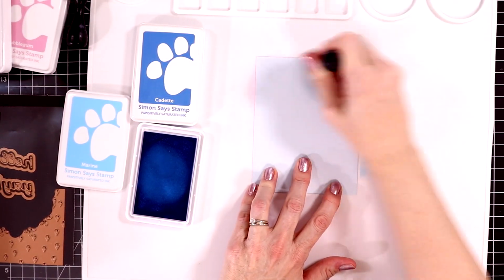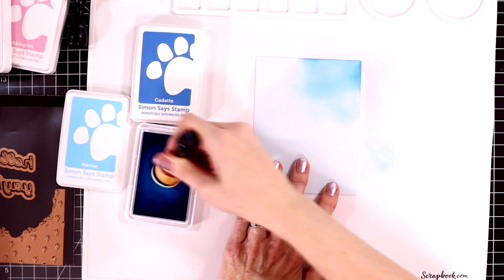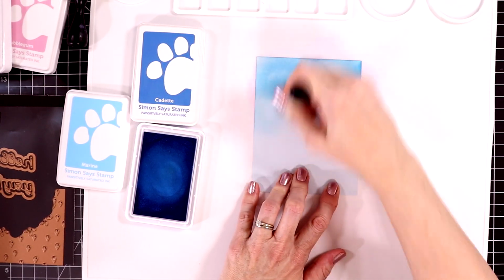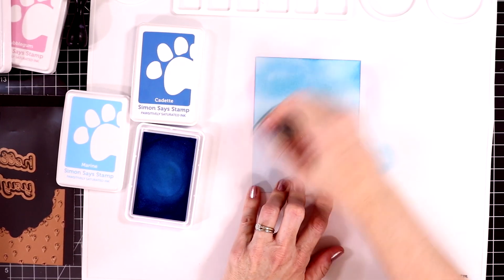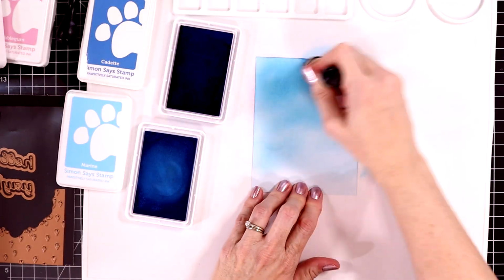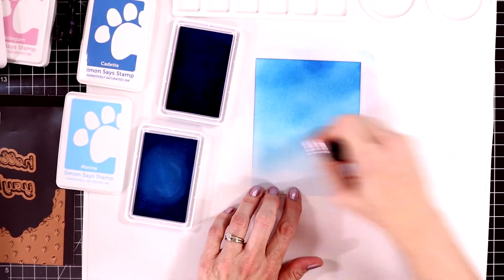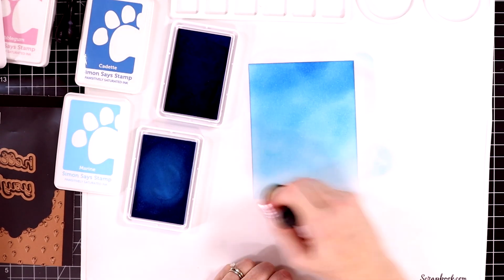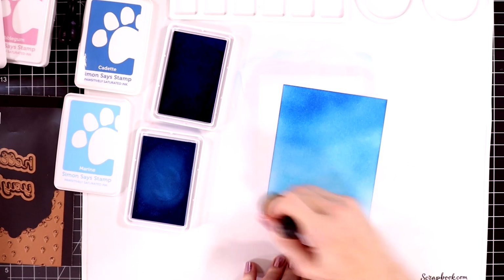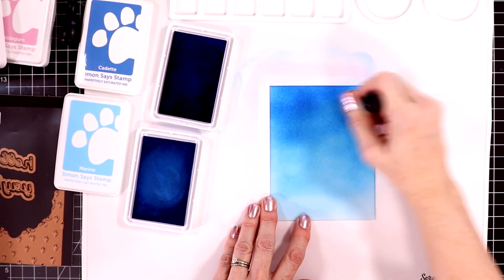Okay, this is going to be our outer panel. And I'm starting with a piece of Glacier Blue cardstock. I'll start at the top with our darkest color. I'm just going to work my way down the panel with lighter colors of blue, or at least one lighter color of blue. And this one too doesn't need to be a perfect blend because I want it to look like a stormy sky. This is the panel that I'm going to be using with the die cut.